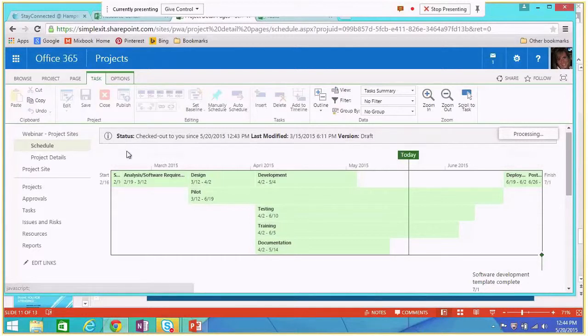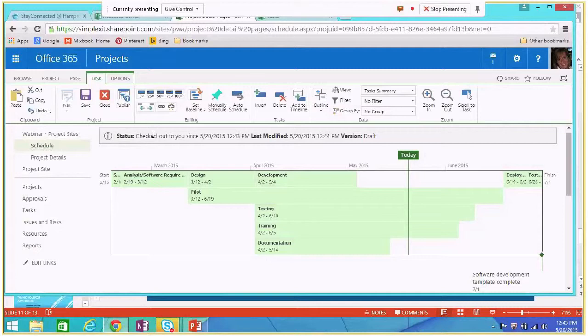Very similar to SharePoint, when you have a project schedule in edit mode, it will say that it's checked out to you. So let's say that you've got multiple project managers that have access to the same project. So they all back up each other and things like that. If one project manager opens up a project schedule, it'll lock it for editing from the other project managers.